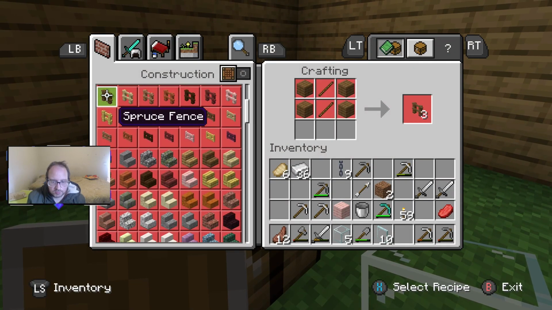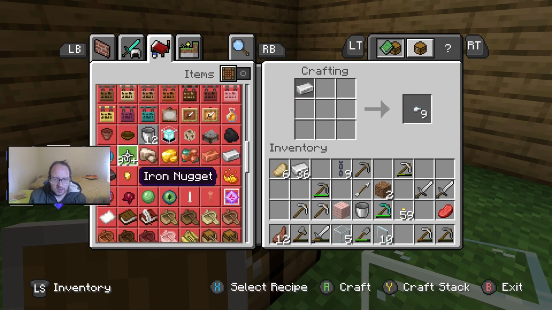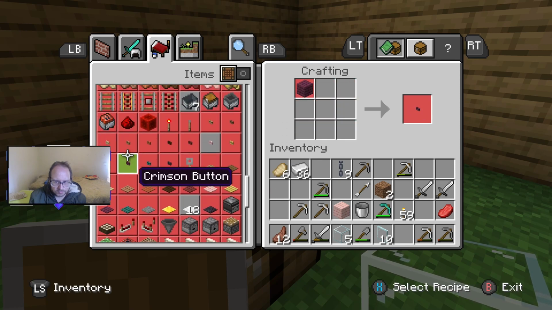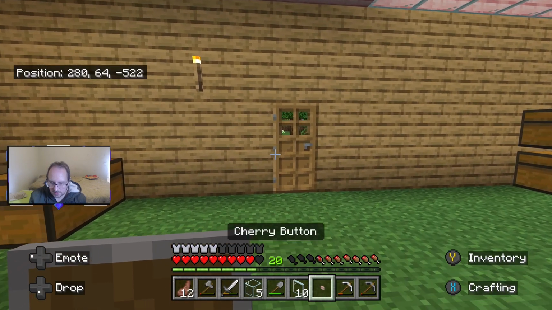Alright, trapdoors. Would it be under construction, maybe? It should be like a little trap thing called trapdoor or something. I don't know what it's called. A cherry button. Would that work? Can I make one? Oh, we'll see how it works. Where can I put it?